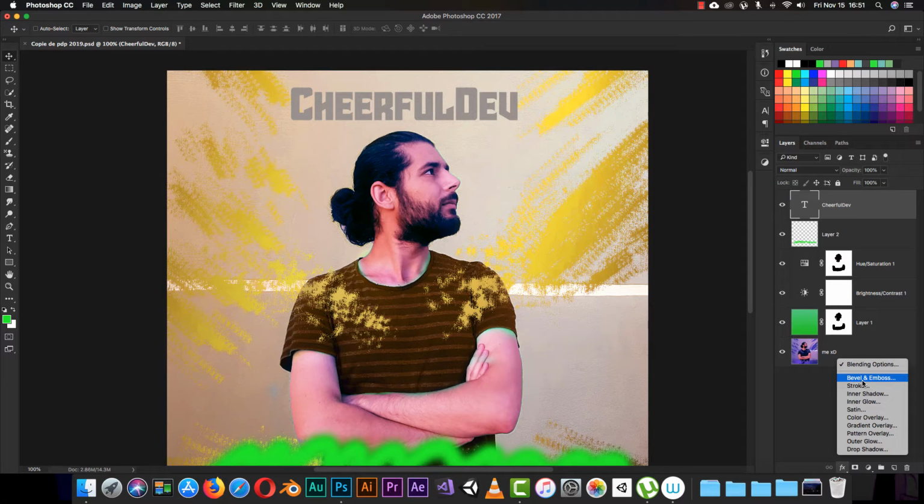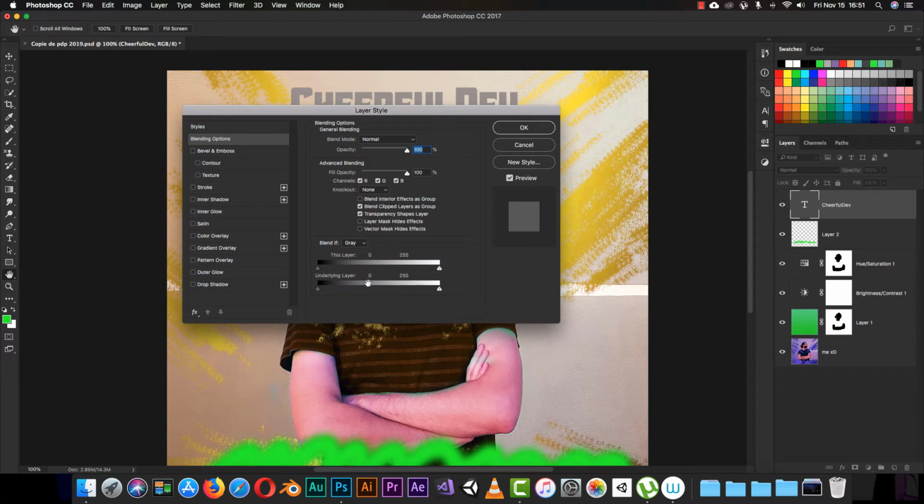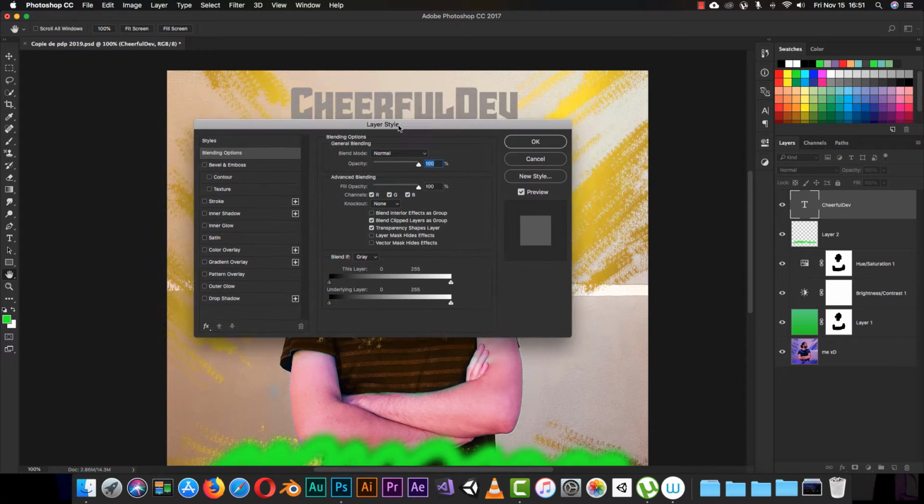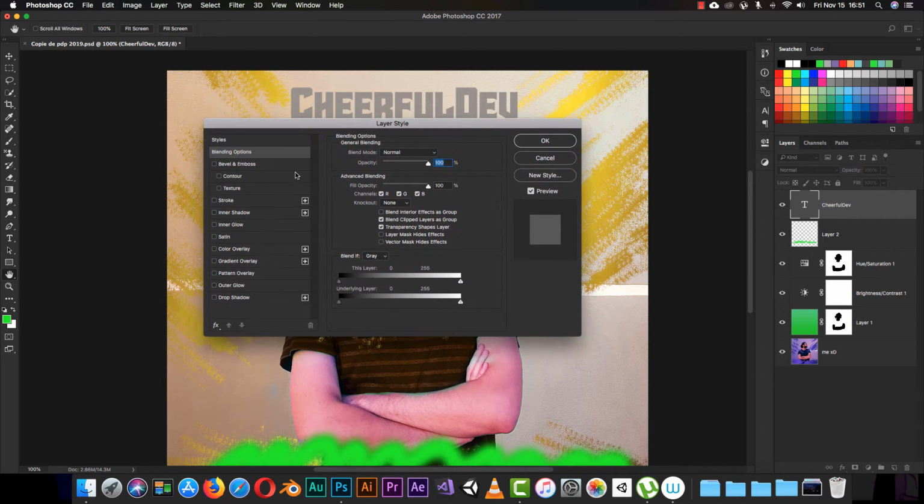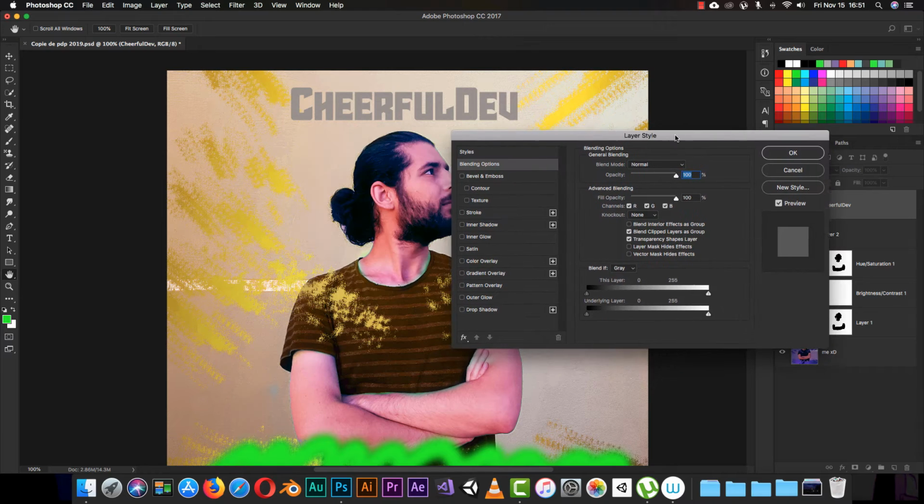So when you learn all of those things, you will not need to click the blending option, open all of this and go and select anything you want. You can basically just click the name of the layer style that you want and click it directly, and this window will show up again, but it will be selecting the layer style that you want. For now, we are going to learn how to use this step by step.